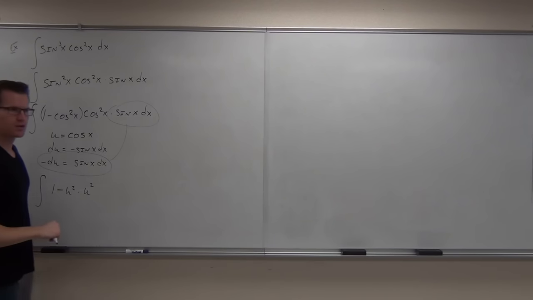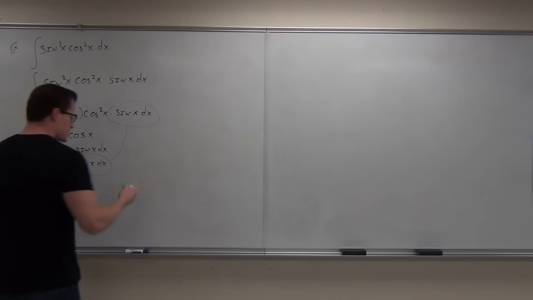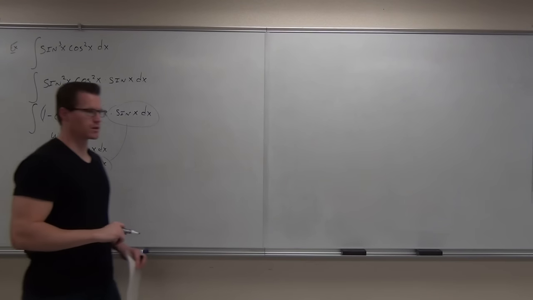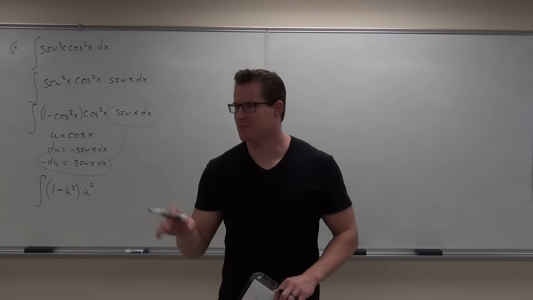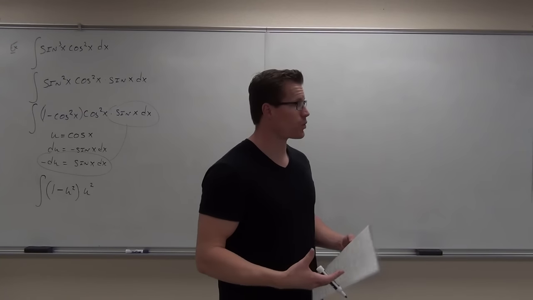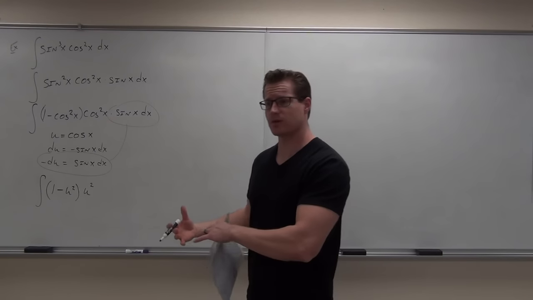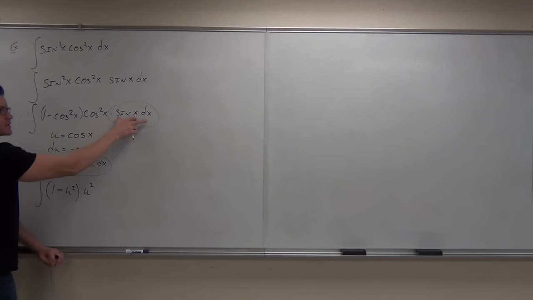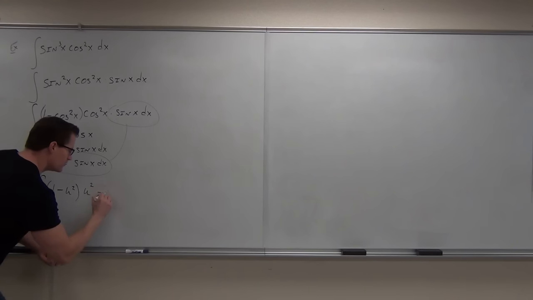Du. There's something a lot of you love missing. What are you missing right now? Negative du. Oh, besides that? Parentheses. Missing parentheses. That's important. Why is that important? So you distribute. For some reason, some of you guys have the tendency to miss parentheses and still distribute because in your head you like know they're there or something. It's really important for you to put those. You need them to say, this is what I'm doing. Otherwise, this math kind of falls apart. You need to show that. So these parentheses are not trivial. And then, now, sine x dx is the same thing as what? Negative du. Okay, we don't want to forget the negative du.